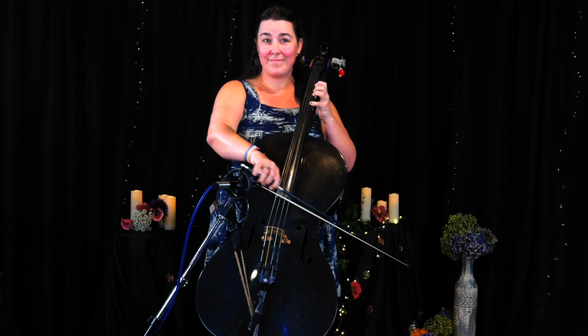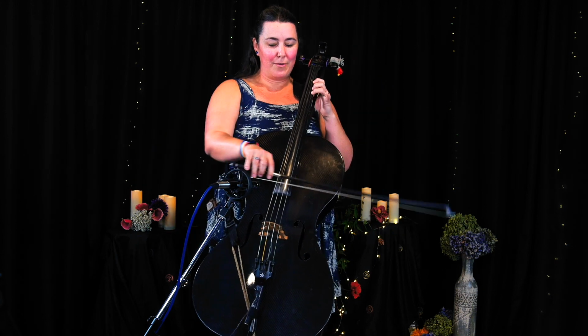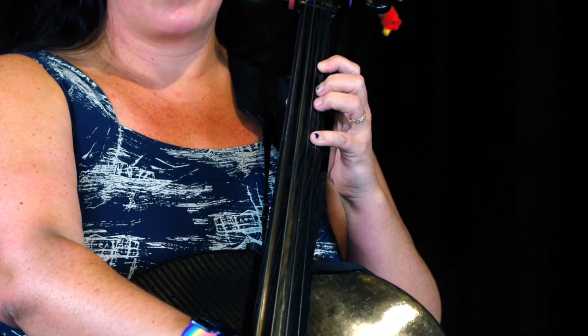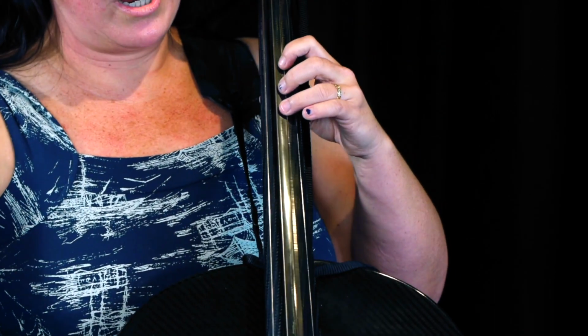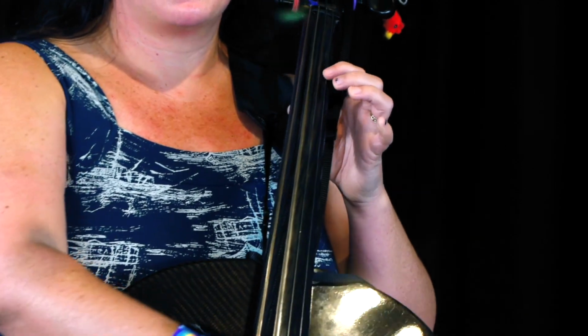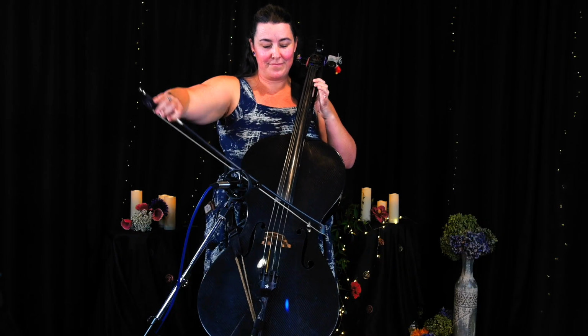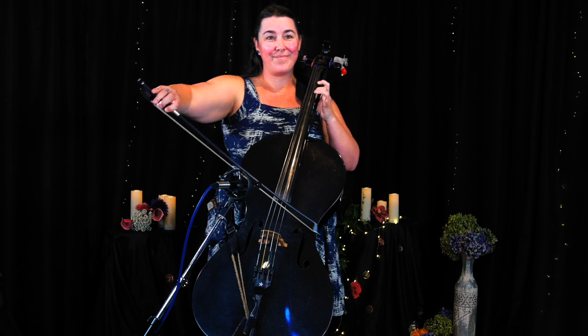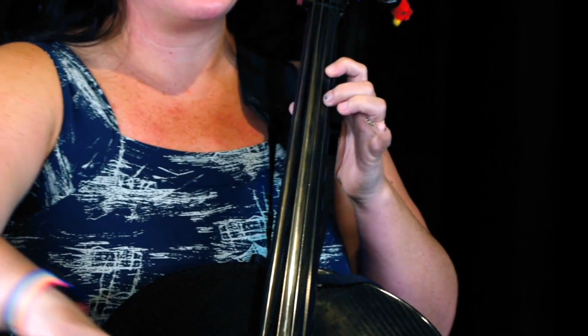Starts off with three Ds and a little kind of skippy thing. So there's that little skippy thing, and then we're going to add a scale. But let's do the skippy thing first. So three Ds, D, D, D, and then a B, D, C. That's low two for fiddles and second finger for cellos. A, F sharp, and G. So that little skippy part, do that with me. One more time. So from the beginning we got D, D, D, B, D, C, A, F sharp, G.